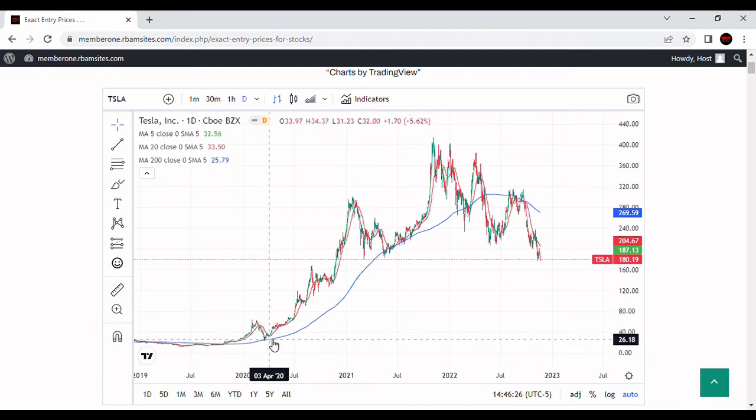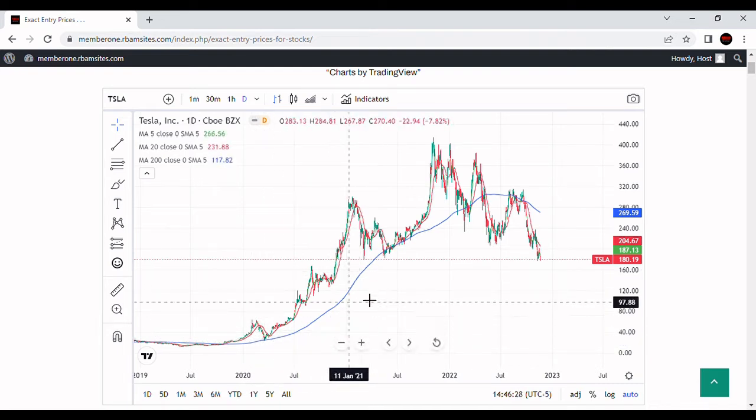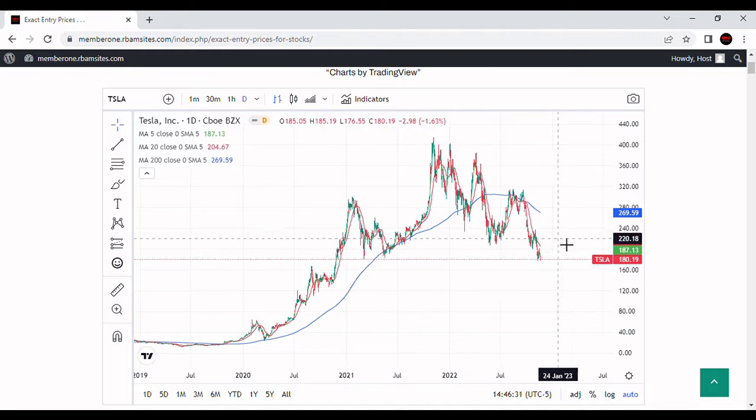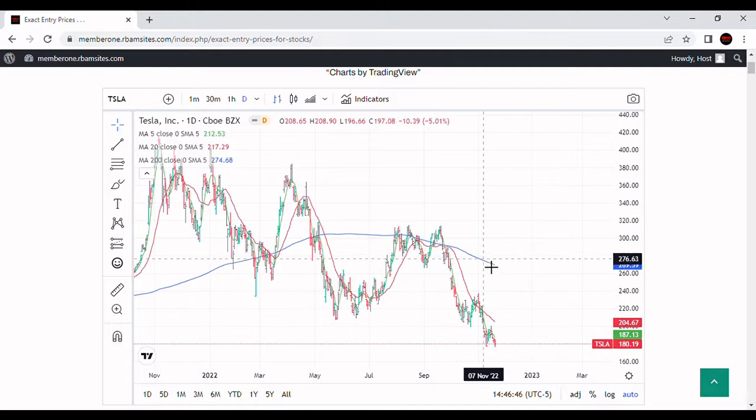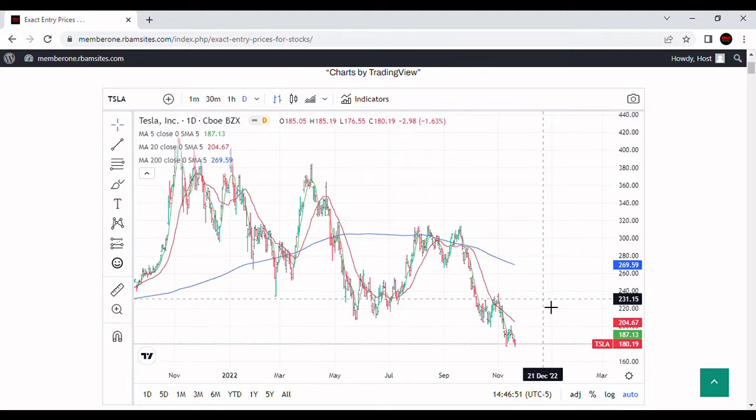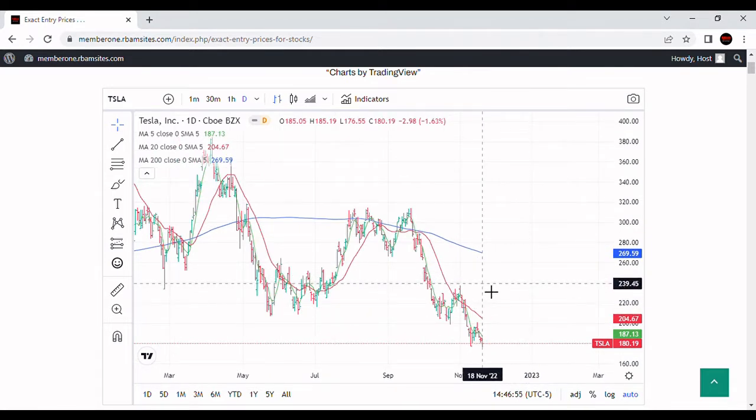You can see in advance, and keep in mind, it's very important, you can see in advance where the 200-day moving average is. So we know today, coming in here, this is Friday the 18th of November, that point is there at the end of the day. So we know Monday where it is. And we know the distance between the price and the 200-day moving average is very far. And so price action on this is clearly a bear market. Anything below a 200-day moving average is a bear market. So we know that Tesla is in a weakened position. And we can see by looking at Tesla price, 176.55 was the low on Friday.